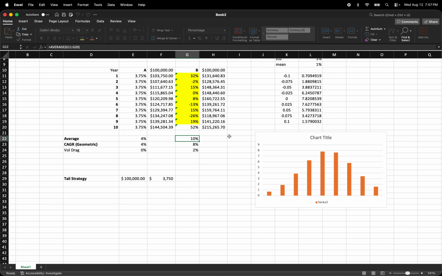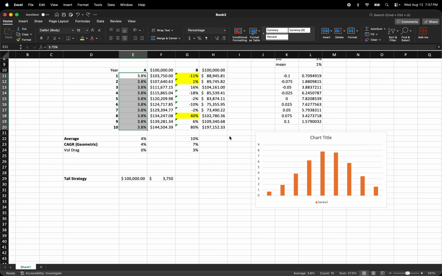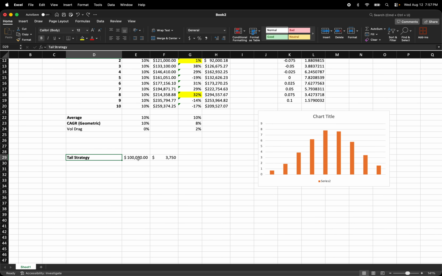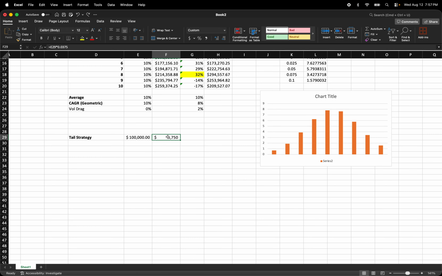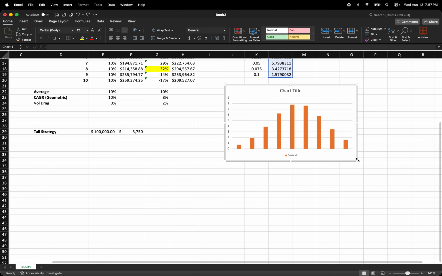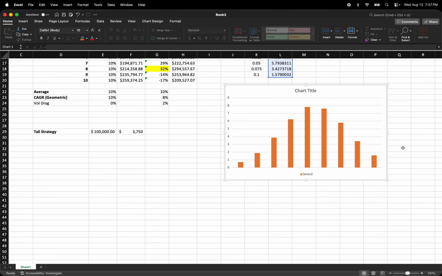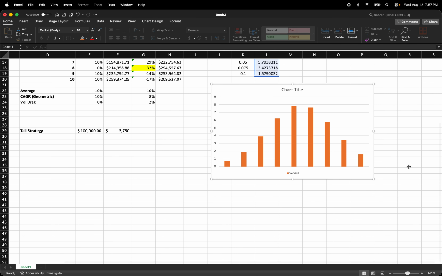I'm not sure why that didn't come out right, but you get the idea. And so this tail strategy idea is the Treasuries already cut off the downside because you're just assuming you're going to get paid every year, right? Now, if you're going to get $3,750, you could spend that on tail trades. Now, you can't tail trades as in, you're trying to capture the right side of the distribution. You cut off the left side, now you're trying to cut off the right side.